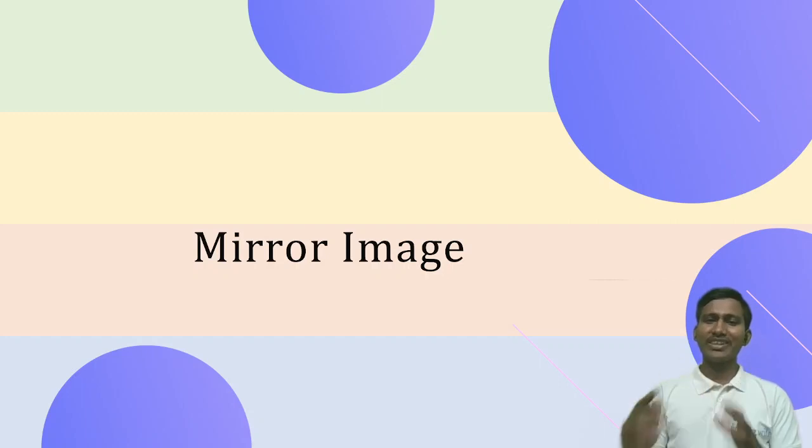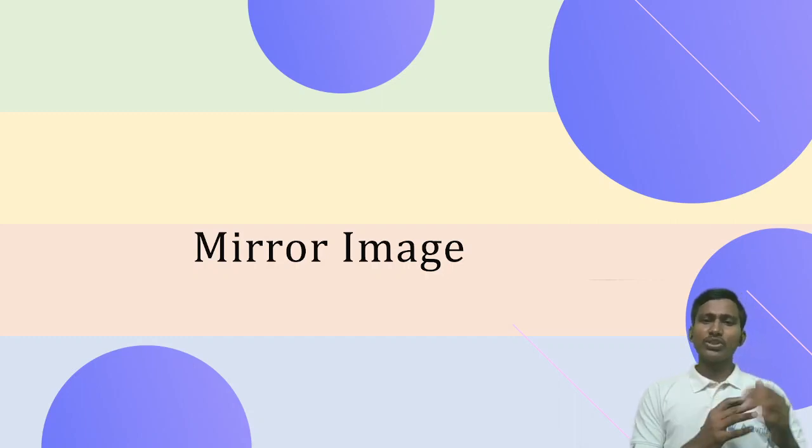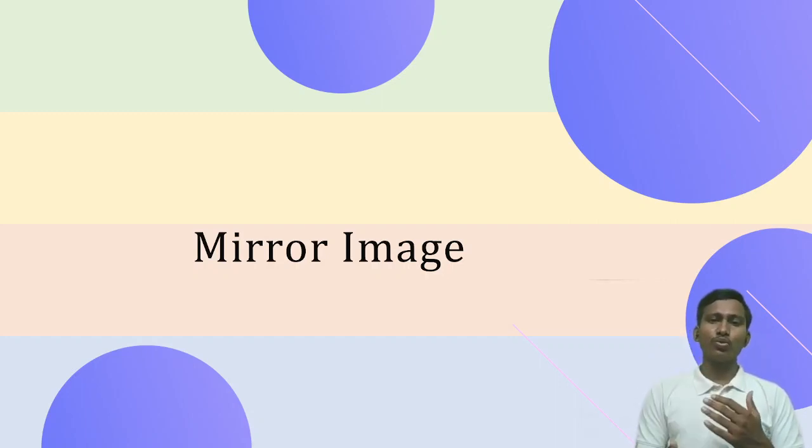So every day we see ourselves in the mirror. Okay, so how do we look? The left changes to right and right changes to left. That is the change that happens in the mirror. Okay, but there are different positions where the mirror can be placed. It can be placed in front or below. If it is placed below, that is said to be a water image. Okay, so now let us start the topic.